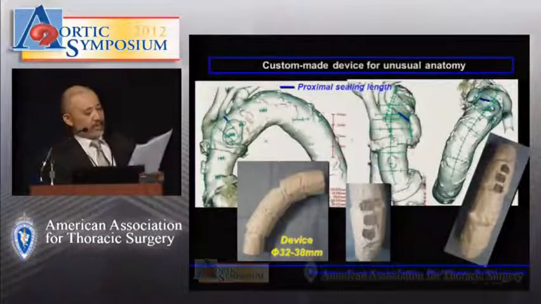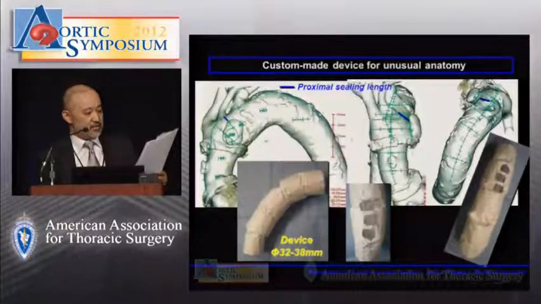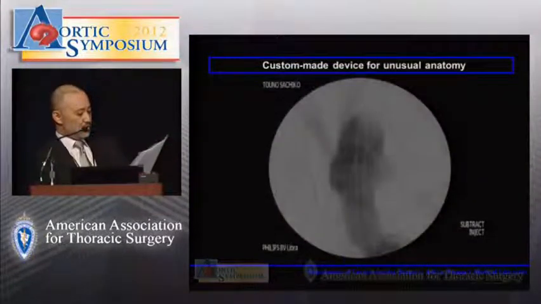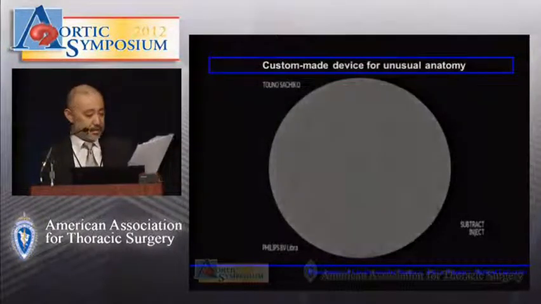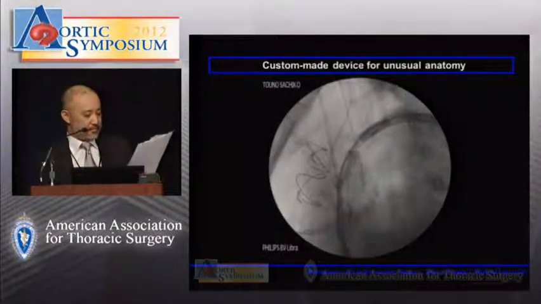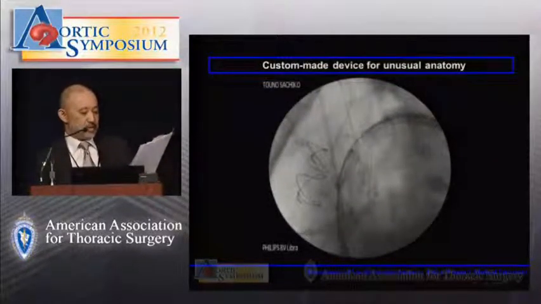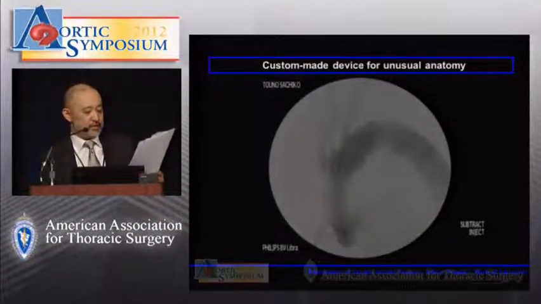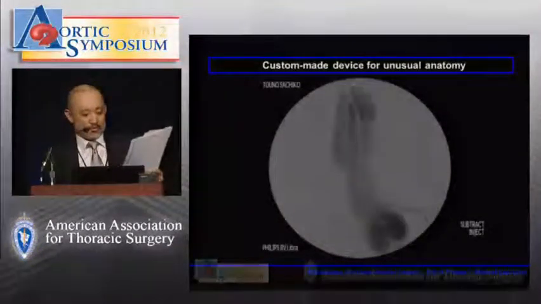We can also make a custom-made device for the patient unfit for open surgery. In this case, the reverse tapered fenestrated endograft was required. Although the device design was complicated, the deployment technique was simple. In this type of saccular aneurysm, there is no room for migration. So stent graft deployment was smooth and accurate, under normal blood pressure. Device rotation was exactly controlled during the deployment period, and we could get good results with a short operation time.